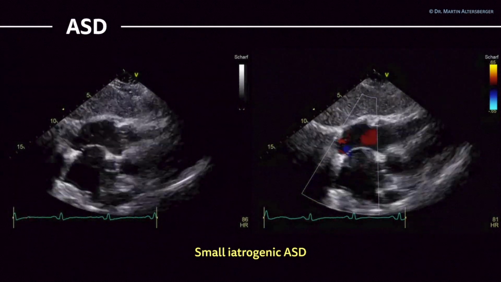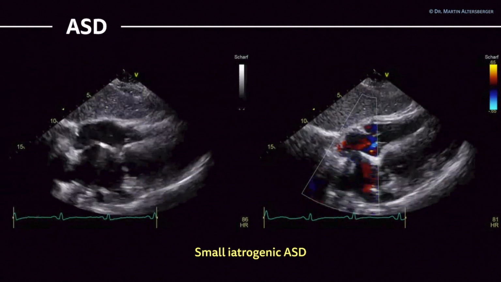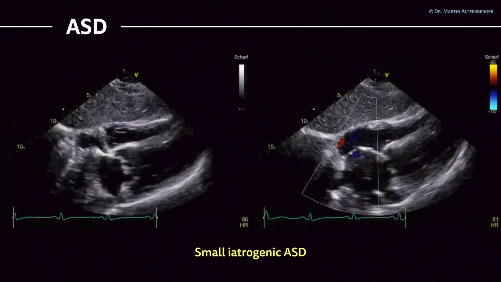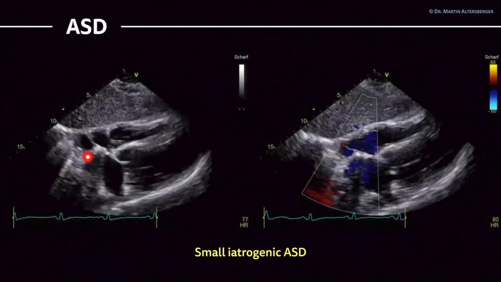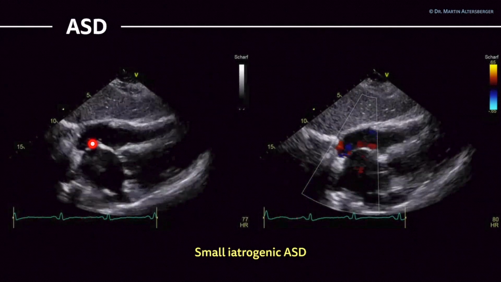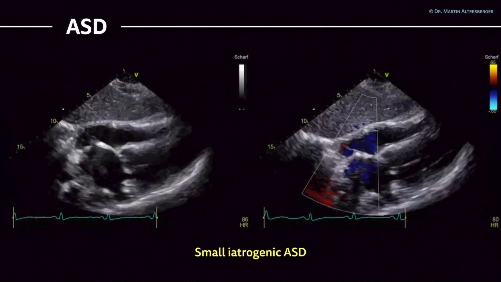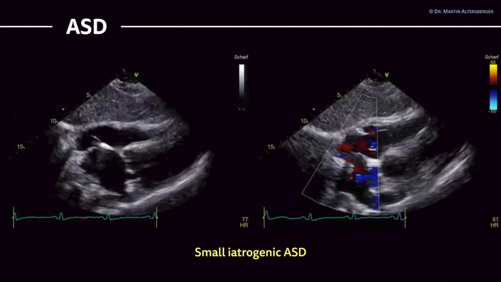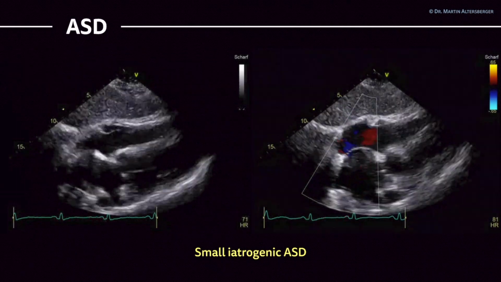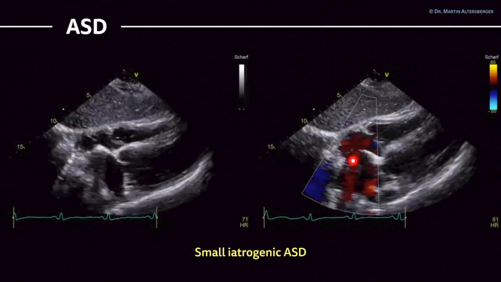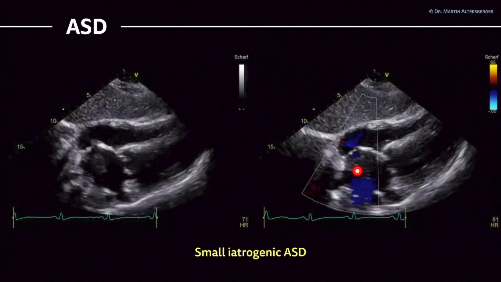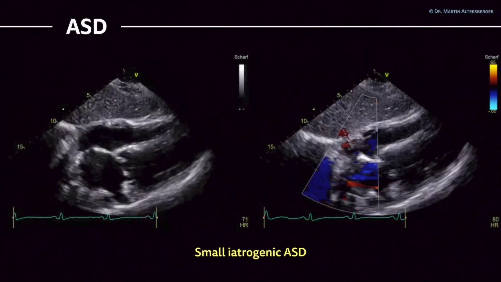What you cannot optimally see in this view is that there's also a mitral clip present, so you cannot really see this, but you see a small iatrogenic atrial septal defect. You see here is a bulging of the interatrial septum, so this is the left atrium, the right atrium, and the septum is pushed towards the right atrium, which is per se a situation which can occur because overall left ventricular pressures and left atrial pressures are higher compared to the right heart. But what's quite intriguing is that there is also this small iatrogenic atrial septal defect because you need to perforate the interatrial septum to place the mitral clip.